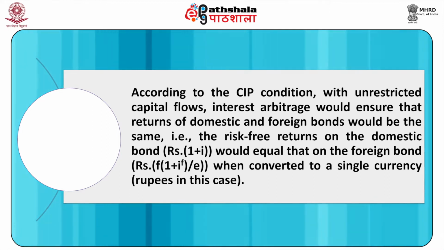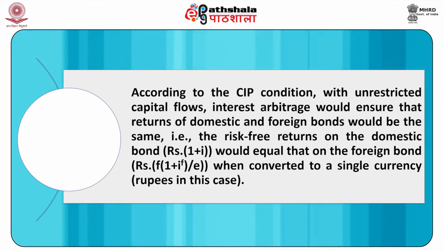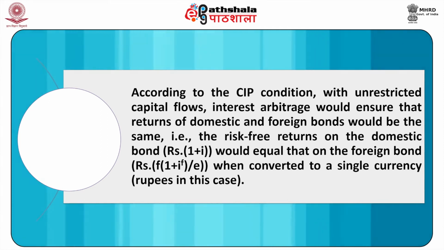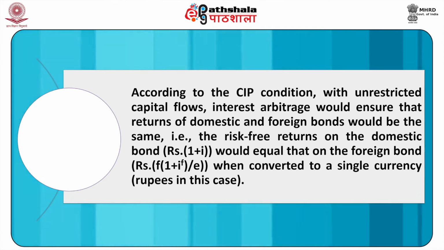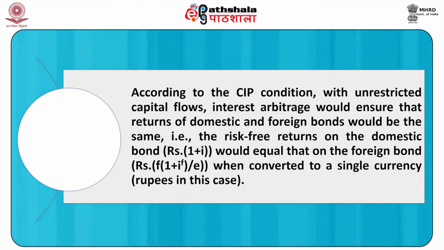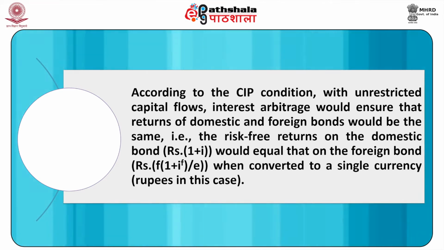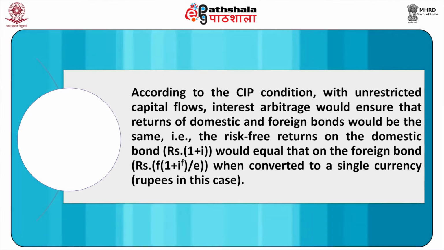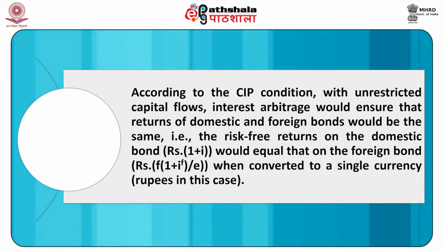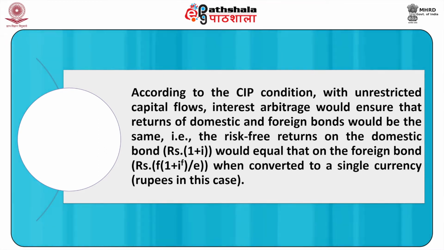would be the same, that is, the risk-free return on the domestic bond, that is 1 plus I, would equal that on the foreign bond, that is F, multiplied by 1 plus I raised to power F divided by E, when converted to a single currency, that is rupees in this case.